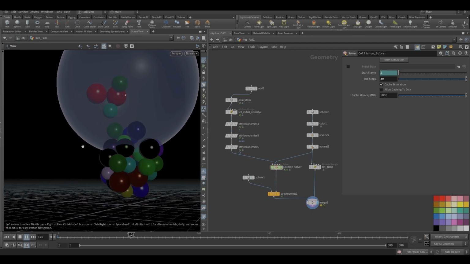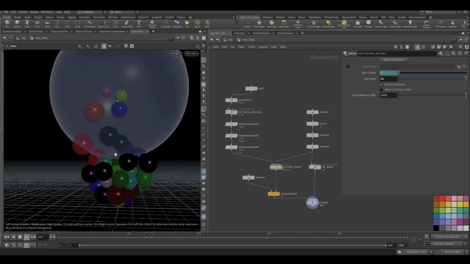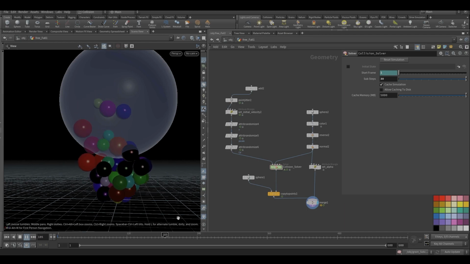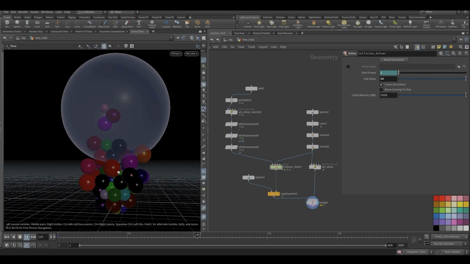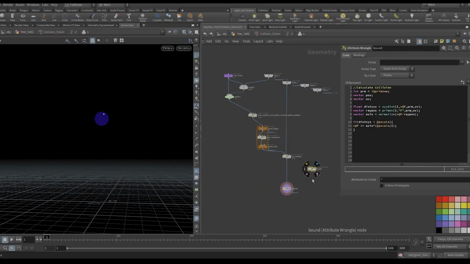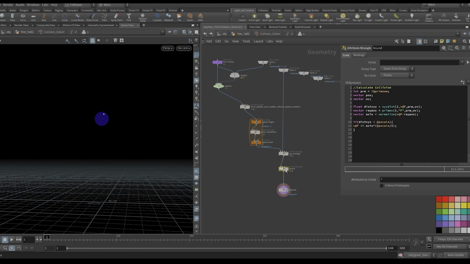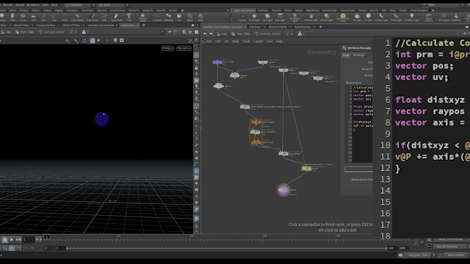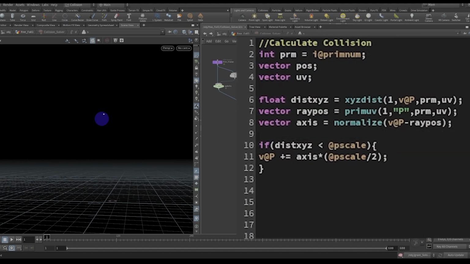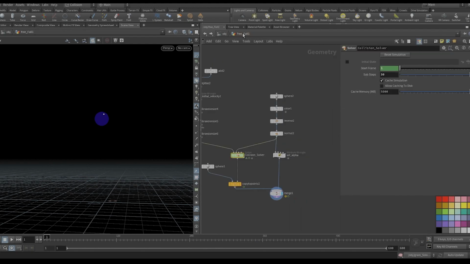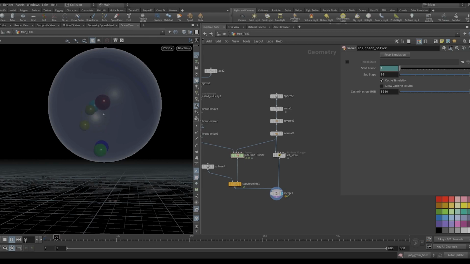But we have one more problem now, that is, the particles are now escaping the collision mesh. This is happening due to the relaxation push happening between subframes. To solve this, I have added a simple wrangle, to always push the particles in the container, as they're escaping. This wrangle may look very similar to point relaxation, but do not be confused, it's just a fail-safe. Let's play and check. Amazing! We have everything working correctly now.